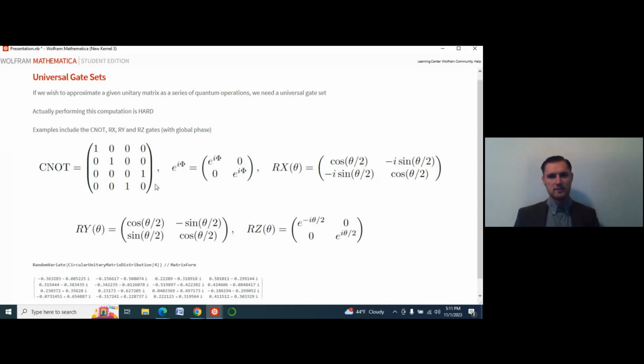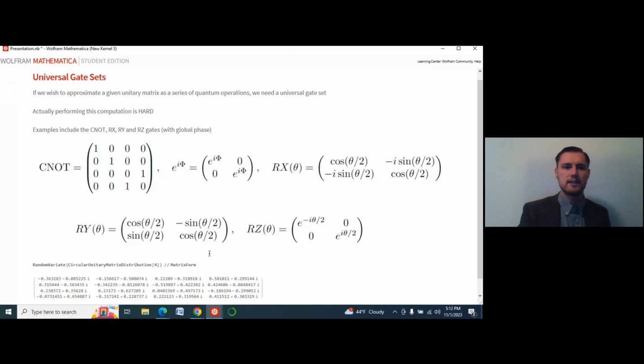So essentially what I'm saying is that the unitary matrices that have size 2 to some number, where that number is the number of qubits, the tensor product of all of these gates here, which are easy to implement in hardware, together can approximate that unitary operator. Now that's the situation I just described: going from the random unitary operator that I've generated to the circuit.